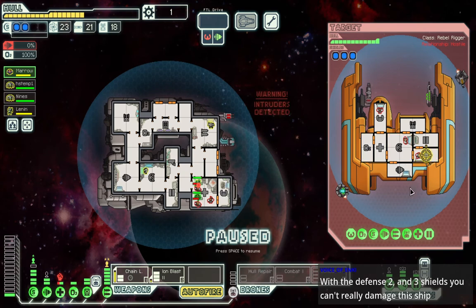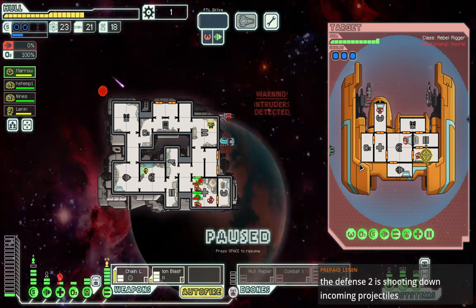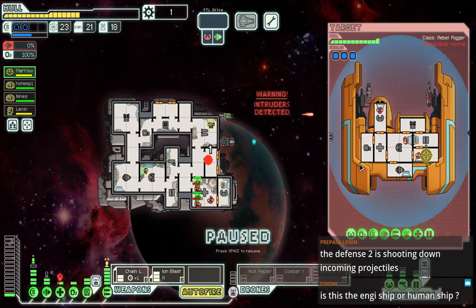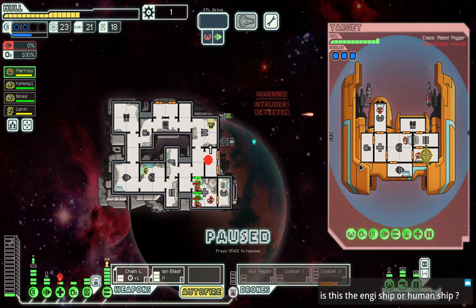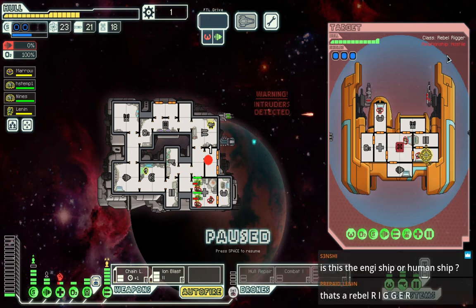You may be right. Defense 2 shooting down incoming projectile. Well, I could eventually kill the drone. So the question is, can I avoid taking damage? No, that's 3 shots. I can't. Yep. So I'm gonna have to launch a drone. This is a rebel ship is what this is. Alright, we'll have to hack. Probably have to hack the shields. Yeah, they've rigged. Not a fan of rebel riggers.